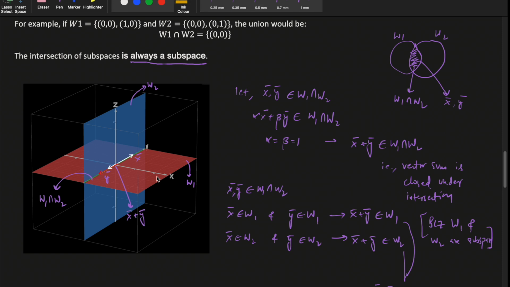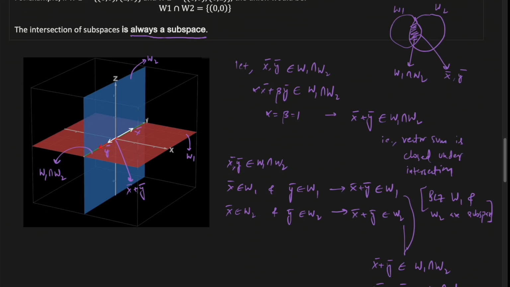So we can see that x and y both are lying in the intersection of the two subspaces, and their vector sum is also lying in the intersection. And you can prove it for any x and y, because the intersection is a line, and if you take any two vectors on a line, their linear combination will stay in the line. This is the property which we have seen in our previous lectures a lot of times. So that's why the intersection is always a subspace. We have proved mathematically here that the intersection is always a subspace.